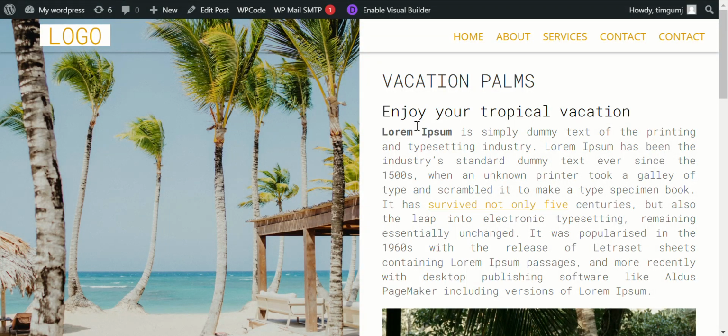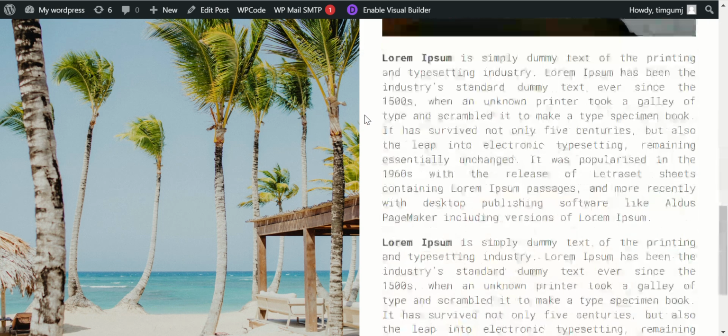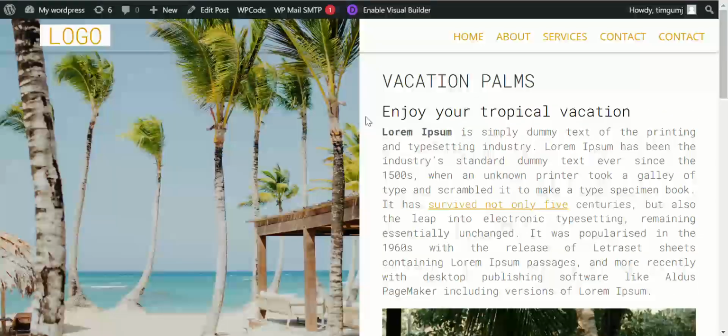So of course this is just a basic design, and you can always go in and style it the way that you prefer. But what is important here is more of the functionality. So in order for this to work, we need some basic CSS snippets that we would paste to the page.